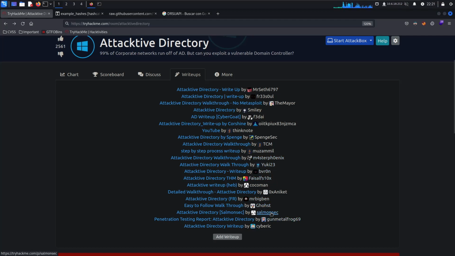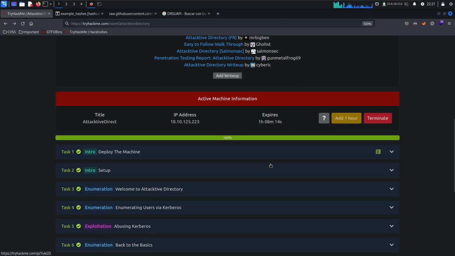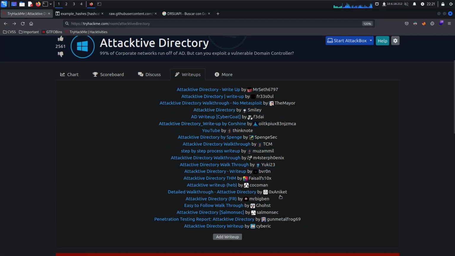I mean, SalmonSec, I think I've seen it before in other machines, doing cool write-ups. Smiley, Mr. Seth as well. Well, I mean, you always take a look at all of them, like at least 5, so that you can familiarize yourself with some other techniques and other commands, other variations, other stuff, always.